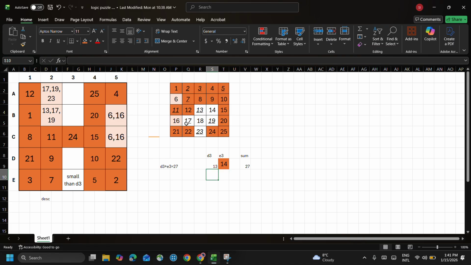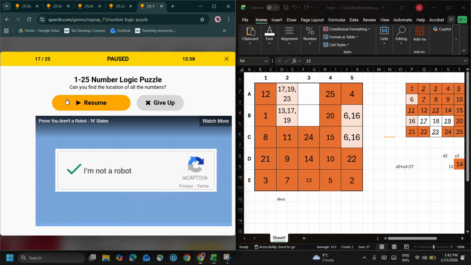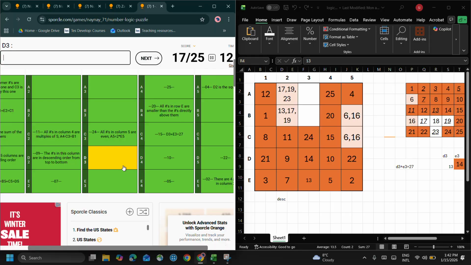And then if we go any higher, that's actually the only option that's available. And because we know that D3 is smaller, we can tell you that that's 13 and then a 14 above it. It's actually the only option that's left in here. So that's nice and easy for us. So we've got a 14 here and a 13 below it.